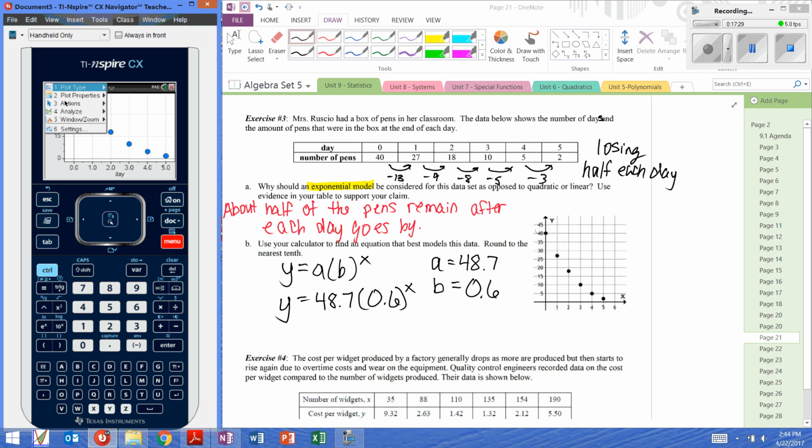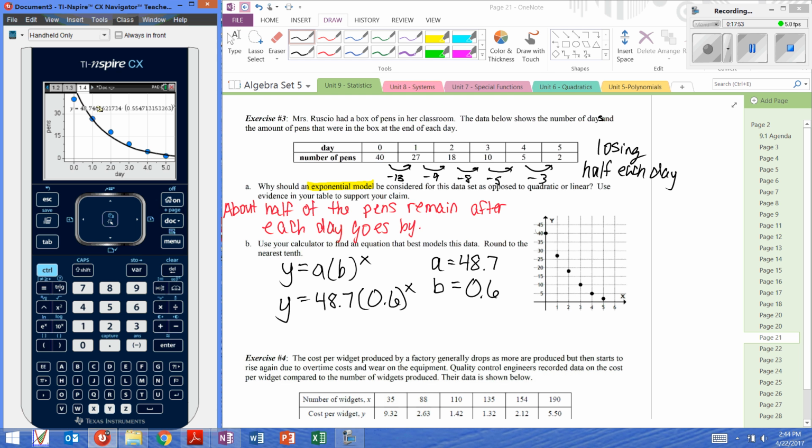You can even go in menu, and if you analyze the graph, you can add in a regression line, because you can see regression right here. It's number 6, and we want an exponential regression. As you can see, it'll put this right on the graph for you, and it will show you that exponential model. It will give you the values.